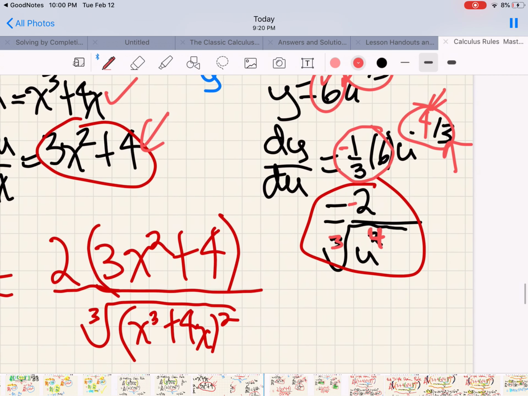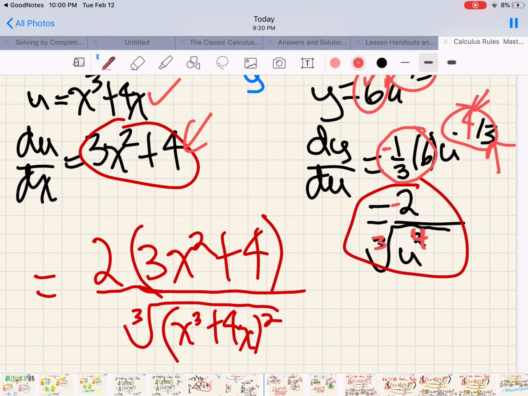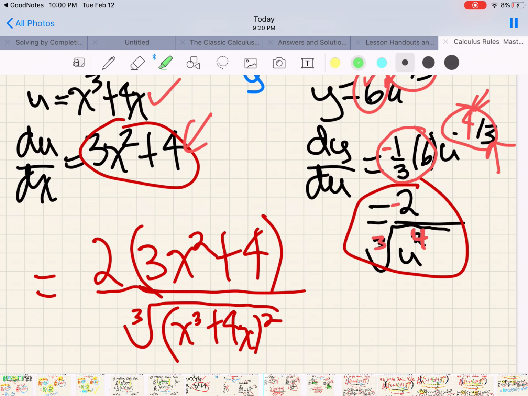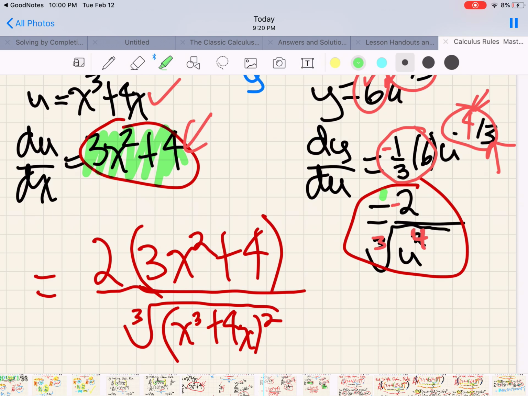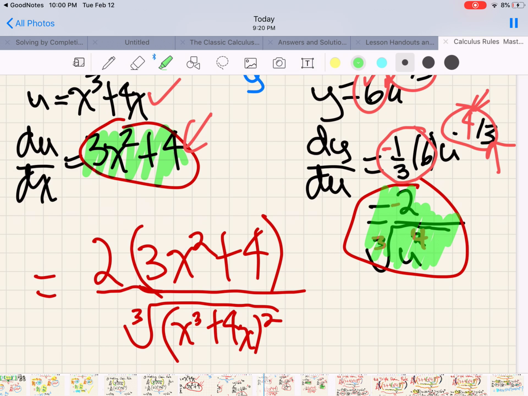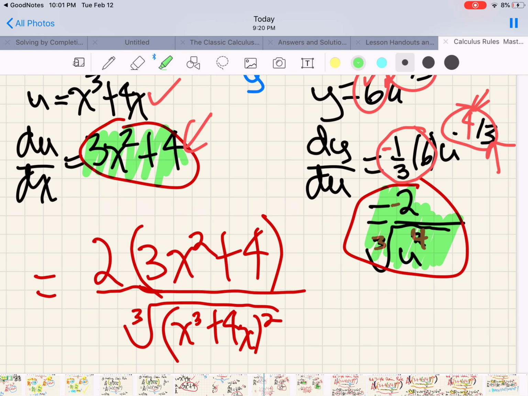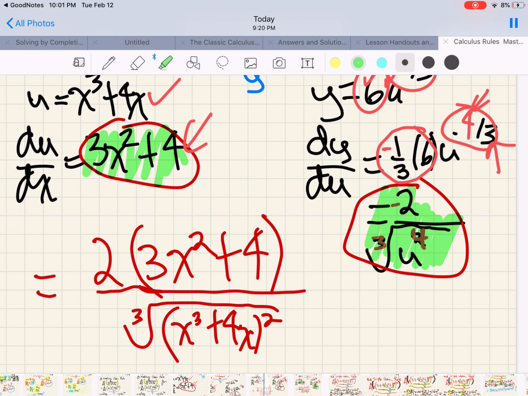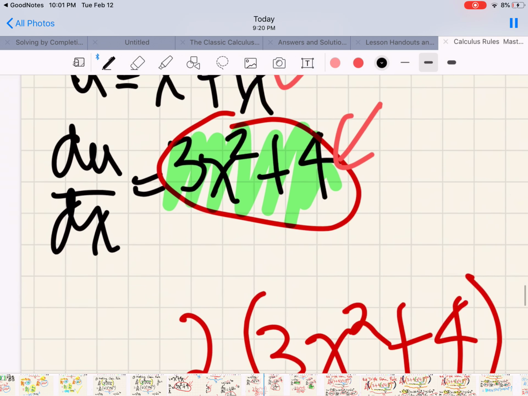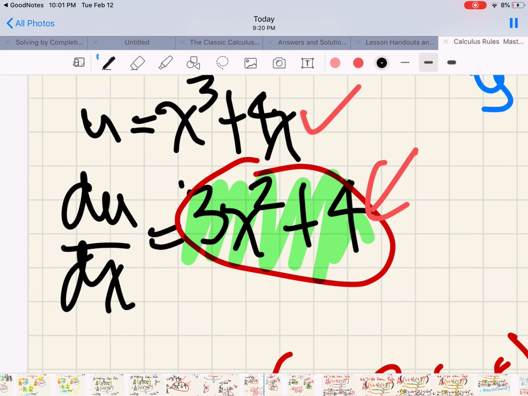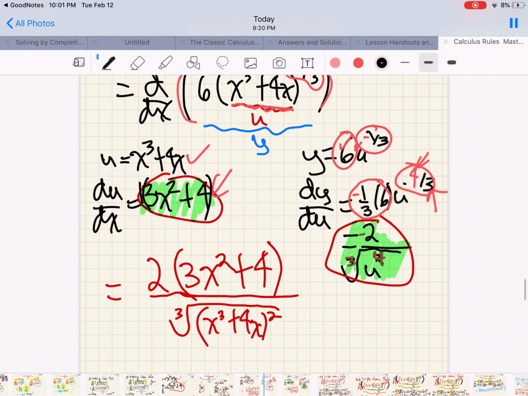Okay, and now I have to multiply this out. So what I'm multiplying is this du by dx multiplied by dy by du, which is right there. So first thing I always do, multiply the coefficients. Well, what are the coefficients for that? Well, really, it's just 1 multiplied by that bracket, so it's a 1.